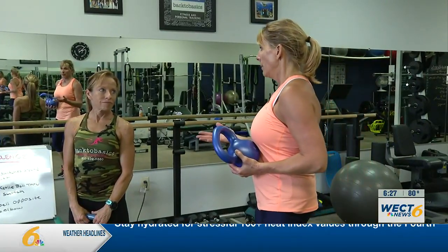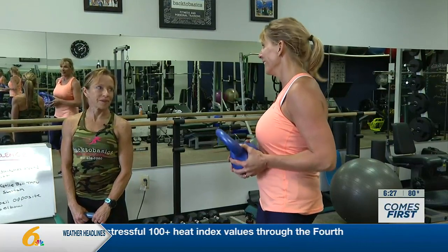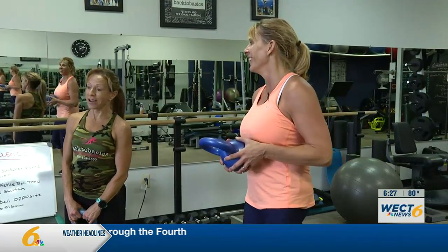All right, three exercises using a kettlebell. Again, you don't have to use a kettlebell if you don't want to put weight into it. Don't use a weight, maybe use something with a handle, but all of these exercises, Amy, concentrating on our core, our quads, our glutes. Yep, you felt it, right? I felt it everywhere. Even after a long workout, you already had. Yeah. These are exercises you can do at home. It doesn't take very long to do it.